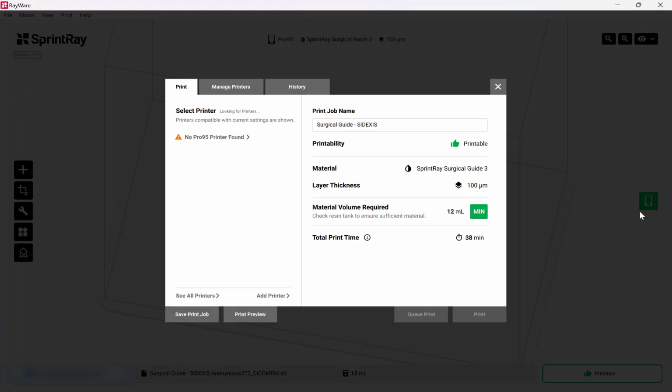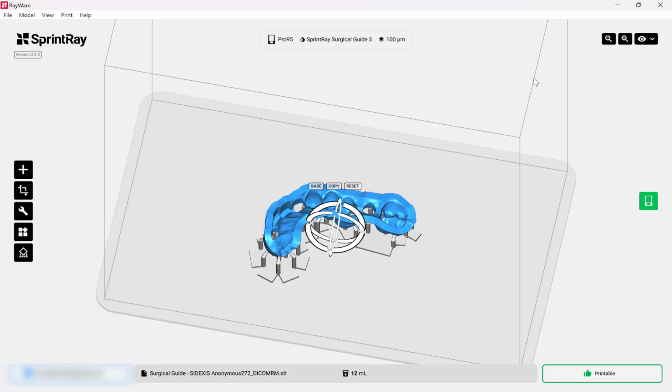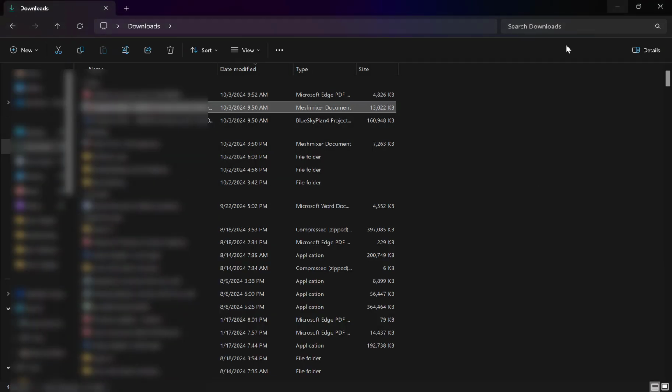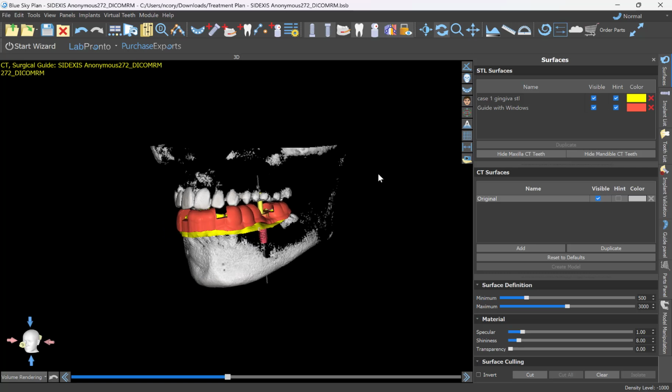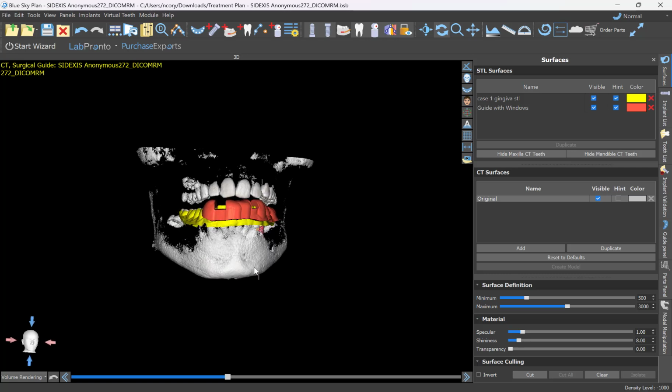And if I wanted to print this, I would simply go here. It tells me the volume of material to be used, how long it'll take, and if I were connected to my printer, which I'm not right now, I would just click Print. Okay, so it's a very easy process. Designing your first guide should be pretty straightforward in a routine case like this using that wizard mode. All right, so that is doing this case in the wizard. Again, very automated, lots and lots of automated features. So very useful for a newcomer to do straightforward onesie-twosie cases.